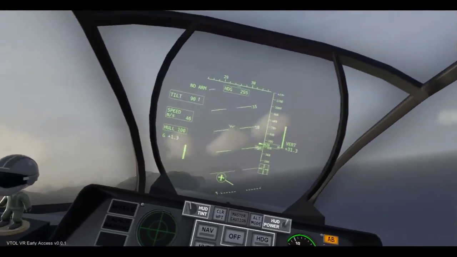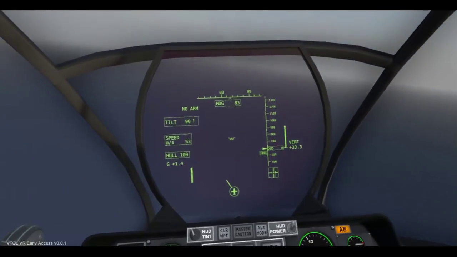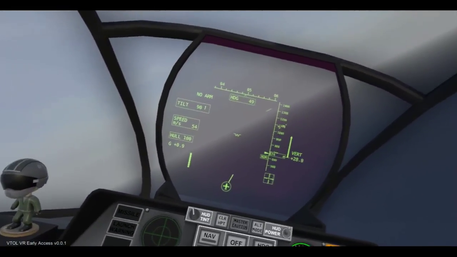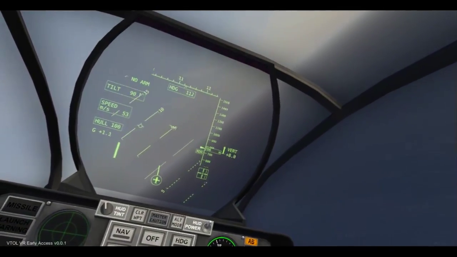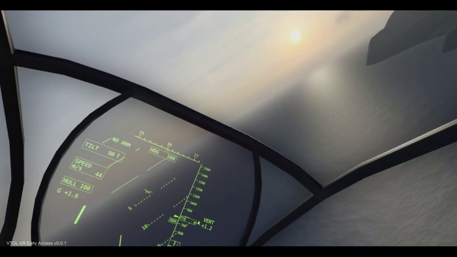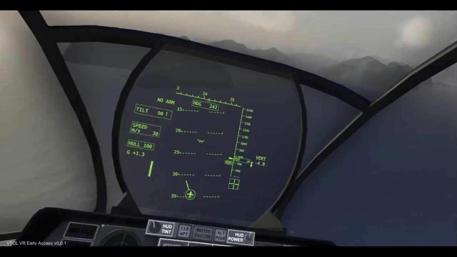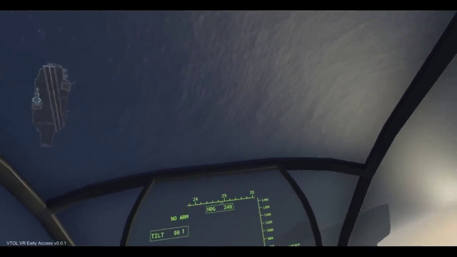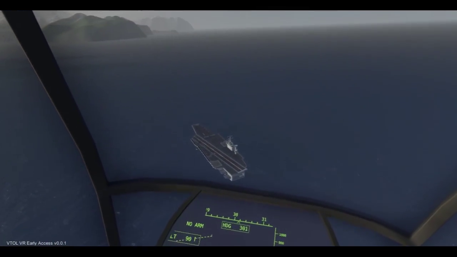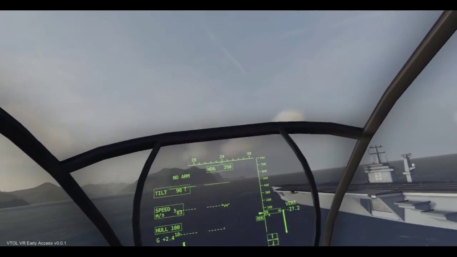Oh, wait a minute, hold on. This situation is rapidly... yeah, it's really weird without a joystick. Wow, that's pretty cool. Oh, there's my ship. Aircraft carrier, whatever it's called. Oh, no, wait a minute. Oh, no. Wait. I'm upside down. I'm gonna die. This is bad. Come on, no.